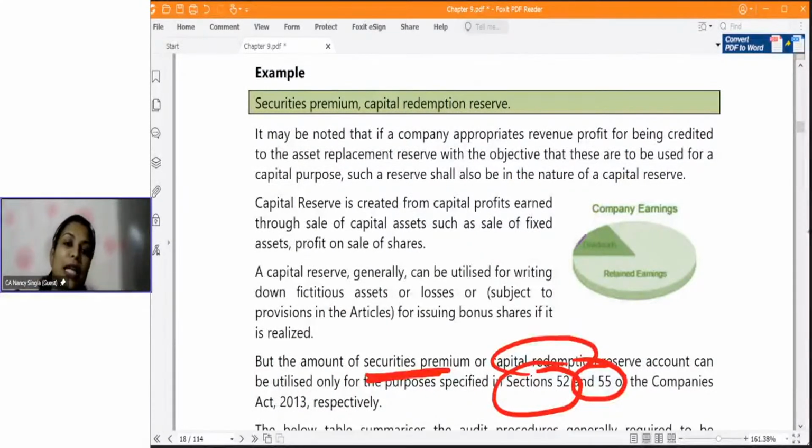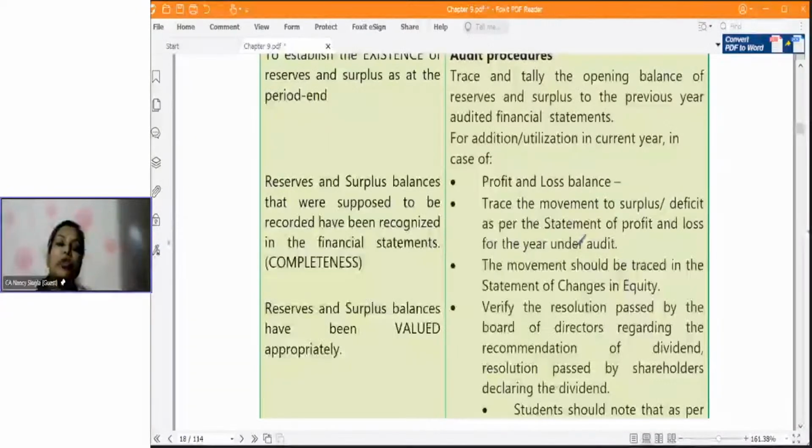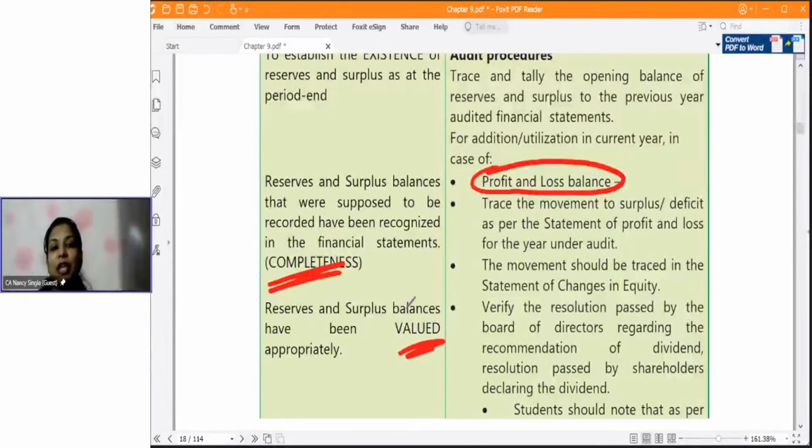And the document that comes to your mind is what? Many of you are saying, ma'am, balance sheet. So audited financial statement of the last year से इस year का compare करो, you will be able to see what is the movement of the reserves and surplus. Now, one of the examples of your reserves is what? Your profit and loss account and your securities premium. So let us have a look at these two examples, that how to verify the completeness, the valuation and existence with respect to such accounts.